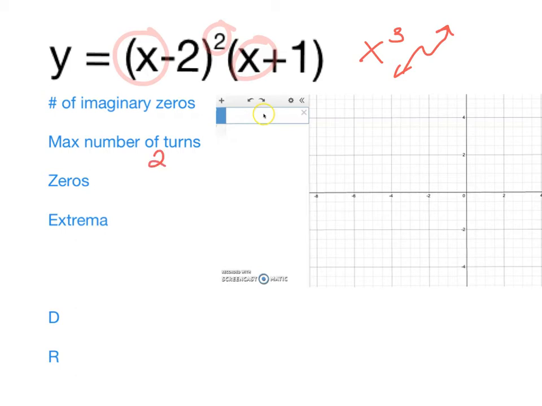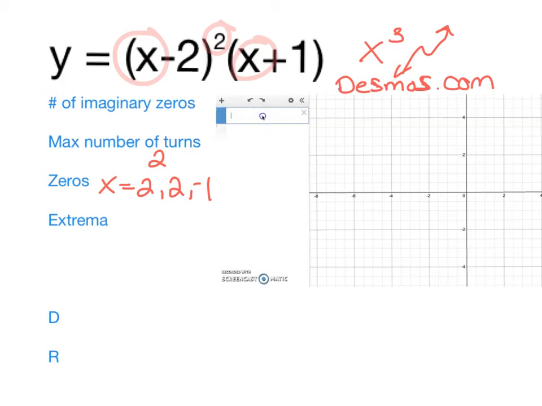What are the zeros? Well, since this is factored, I know that there is a 0 at x equals positive 2. It's opposite of the factor. It has multiplicity 2, so there's going to be another one there, 2, and 1 at negative 1. Now, I'm going to actually graph this on Desmos, and since you're at home without graphing calculators, I would suggest that you use desmos.com, which I have linked on Schoology, to practice this.